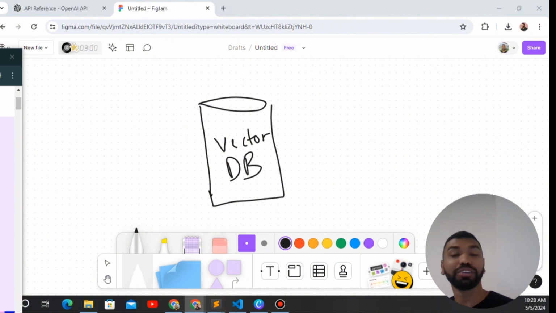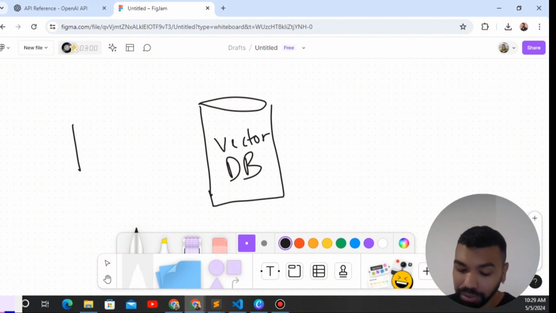So you might be wondering, what is a vector database? It's essentially a database that handles the complexities of large language models and allows it to scale using both structured and unstructured data. It stores information as vectors, which are numerical representations of data objects, also known as vector embeddings.